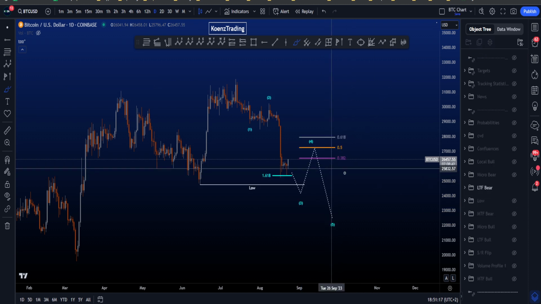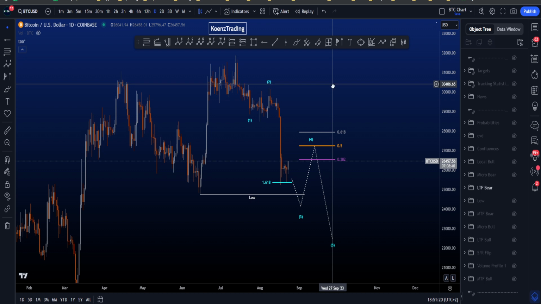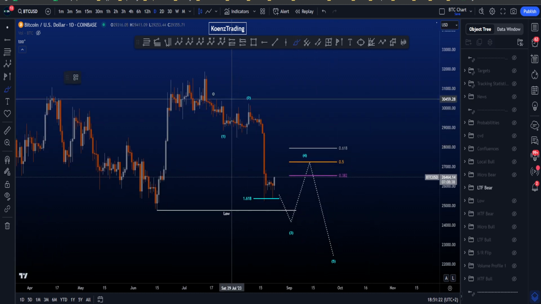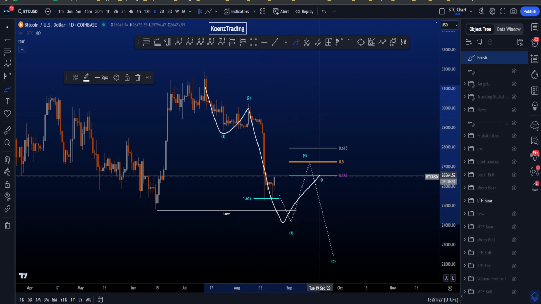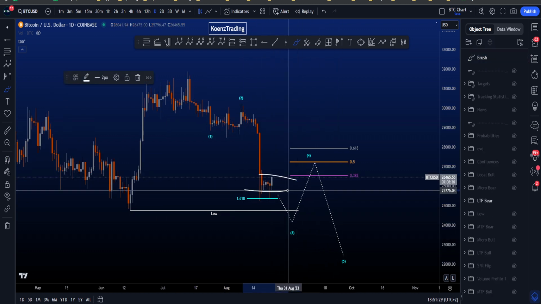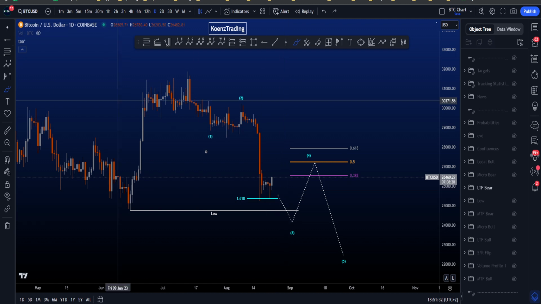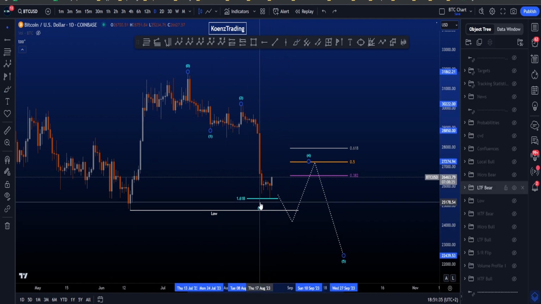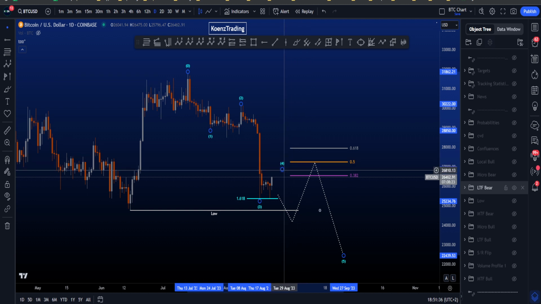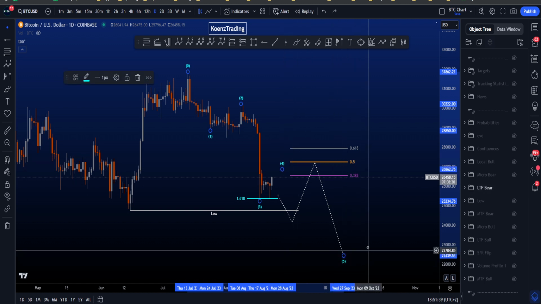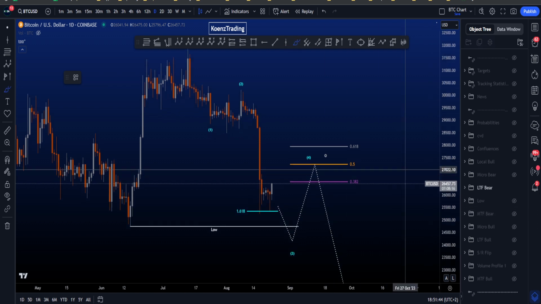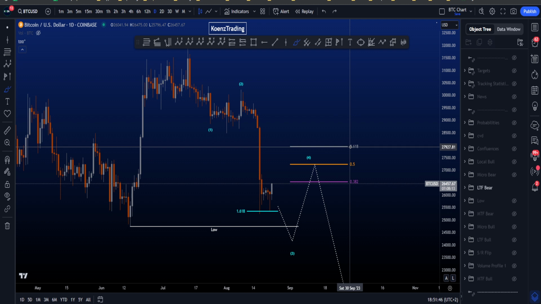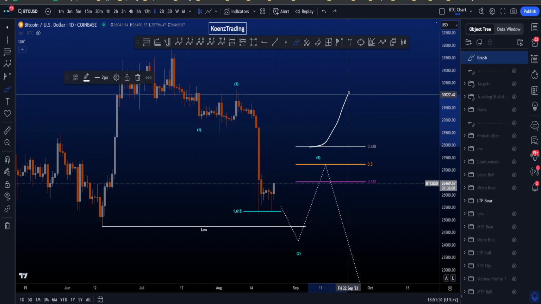If we then zoom in to this being a wave C, then this is something we could be looking for. So we then have a wave 1 to the downside, a wave 2 corrective structure, for then a 3, 4, 5. Now the longer this range is taking in the bearish scenario, the higher the probability is that this wave 3 is already in and moves to the left, currently working on a wave 4, and then we're looking for a wave 5 to the downside. In this particular scenario, the invalidation of a wave 4 is around that 0.618, which is in this scenario at about 27 or 28k, for then a rejection and continuation.